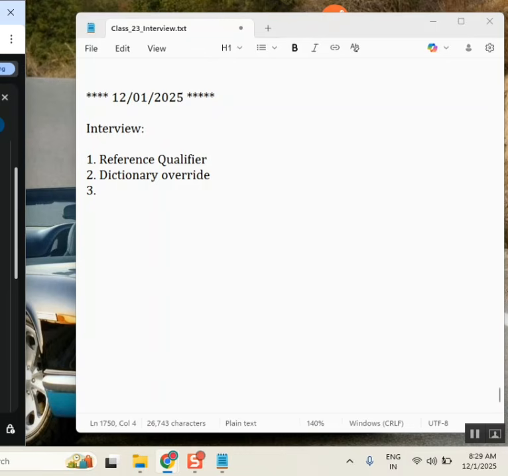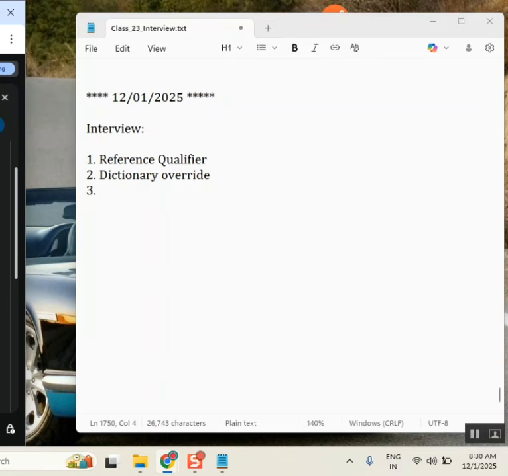Field will behave in the same way. Field will get the characters just like how it is in the parent table. Sometimes there might be a requirement such that we don't want the same field. For example, there is a task table and I want to use a field from the task table, where a small change is required in my child table. I don't want the same characteristics as in the parent table. Then I can use the dictionary override option and change the feature as per my requirement in the child table.